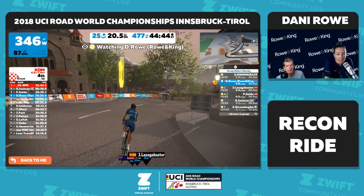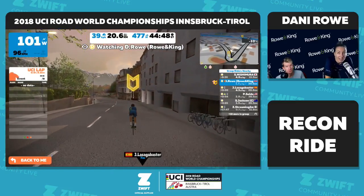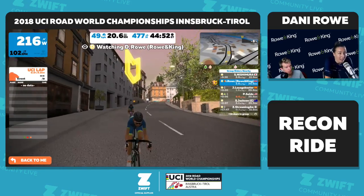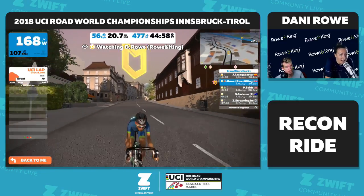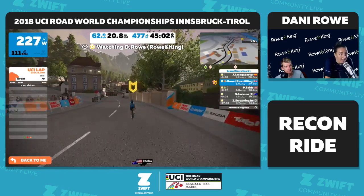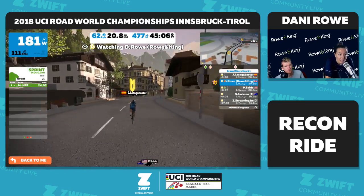Sharp right-hand bend. So, intel-wise, go straight down. Straight down at 9-10%. So that really does favour a rider attacking up that climb, because you get a bit of a gap, and get up to speed and tuck down. You know, well over 60k an hour here. They're going to be quite hard to bring back. That is a great launch pad.